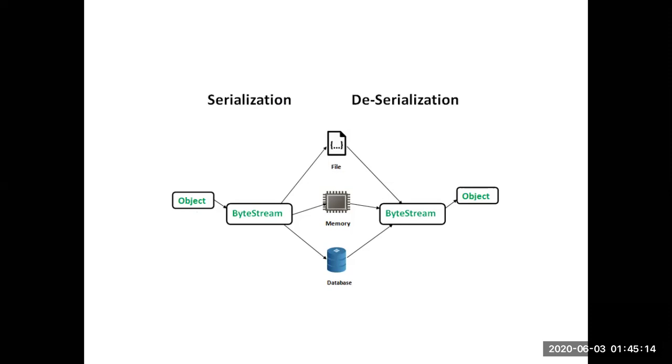Now the question is, what is the use of this? Later we will see how to convert. First, what is the advantage of converting the object to byte streams? What is the benefit we will get? By converting the object into byte streams, we can happily save the state of the object up to the required time.